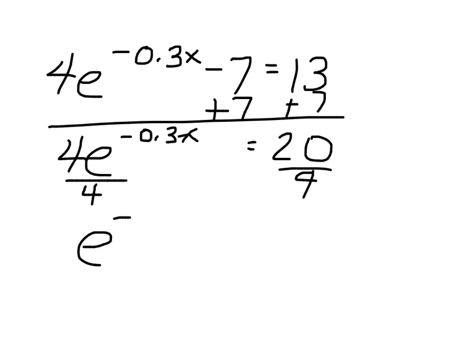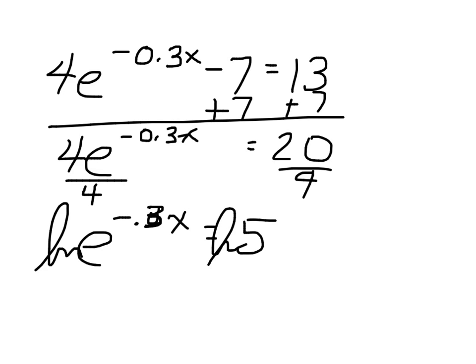So I have e to the negative 0.3x equals 5. Now, can I make e a 5 or 5 an e? No. So, how do I get rid of e? ln. Good. I ln both sides. ln, remember, stood for the natural log. So technically, I'm still logging both sides. I'm just more specific with this one. I'm natural logging it. So I'm ln'ing both sides.